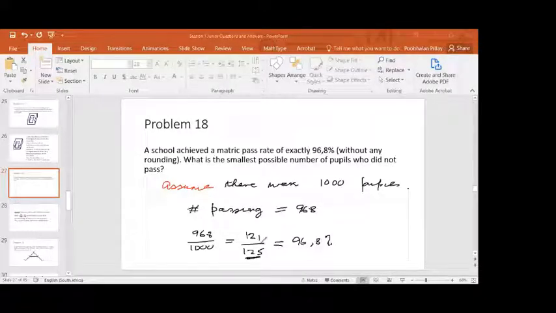Right? So the smallest number of people who did not pass, these are the number of people who passed with the smallest population. So the smallest number of people who could not have passed is 4. 121 passed and 4 failed. Okay. So this is a good example of fractions and how to work with them. But the way the information is given, you have to interpret and use those fractions to good advantage to answer a problem. See? All right, so that's number 18. We want to get on to problem number 19.